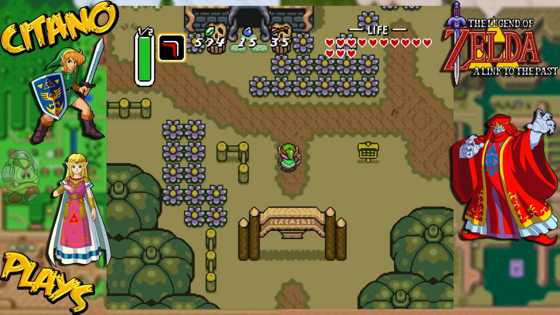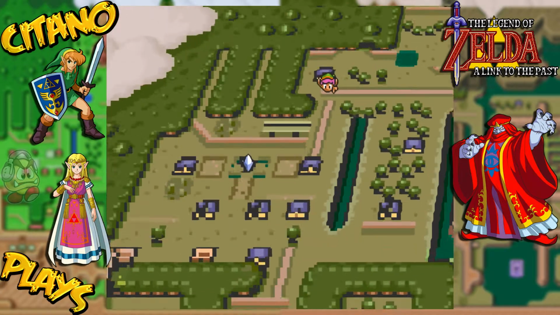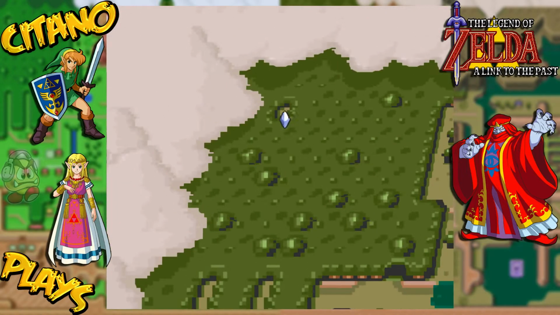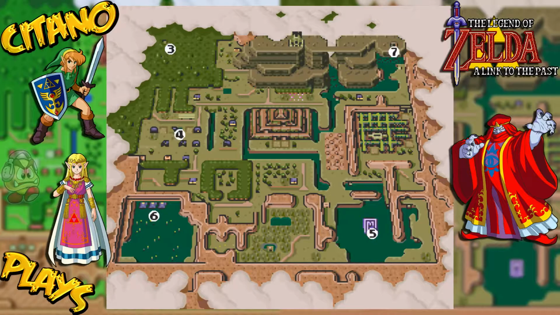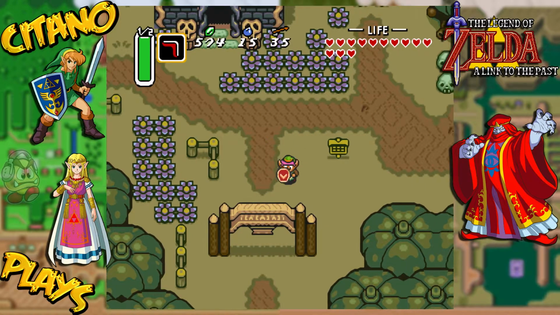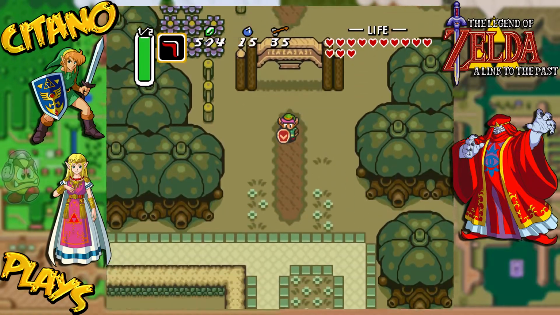Okay, we have now reached the western part of the Dark World. As you can see, the fourth crystal is right south of us, but the third one is north of us. So we have two crystals in very short vicinity before we have the remaining three located at each corner of the world. But before we do though, let's take a look at what Kakariko Village has become.